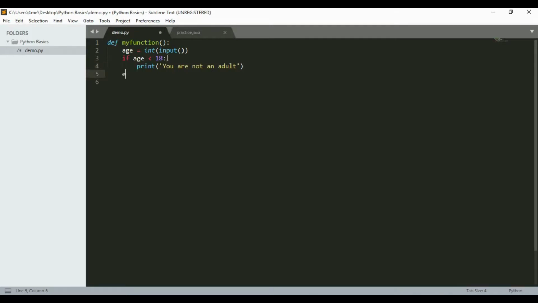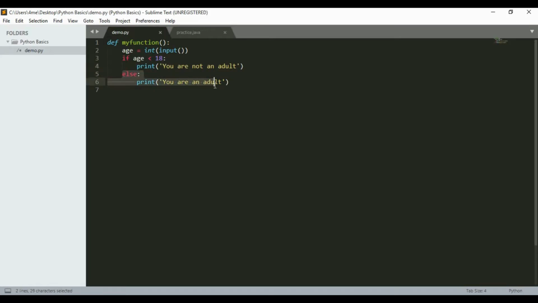And else we will print you are an adult. So this is as simple as it is. Else, we will need to indent once more. If you're on Notepad, you will need to press the tab key. But for Sublime Text, it will sometimes give you that automatically.